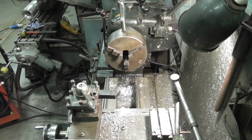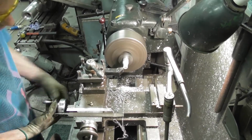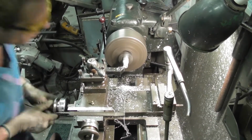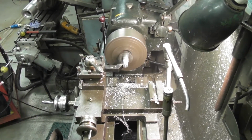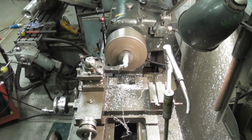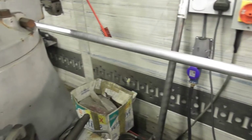So there we are. I've turned the ends down now to take a M20, I think it is. Might be M16, I can't remember now. There's that many different things on this. So turn them down, deburr them all. This is the very end of the spoke. This will screw into the threaded holes that you saw in the hub in the last video.